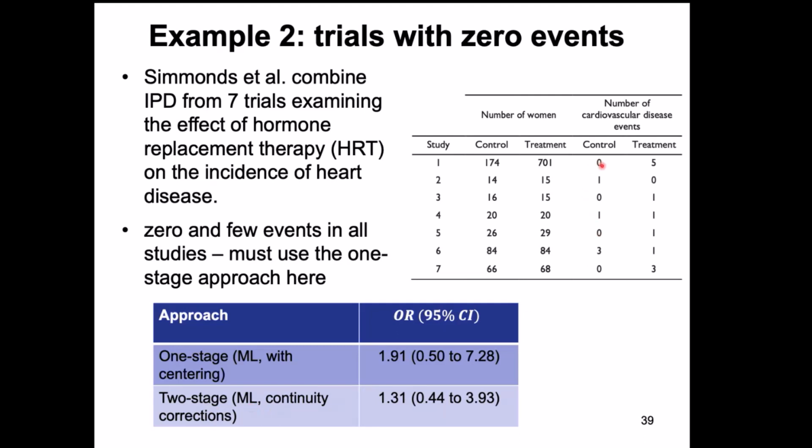But for a 2-stage approach, if you were to work out the odds ratio in this trial, you couldn't do it because there's a 0 events. So you'd have to use a continuity correction, for example, adding 0.5 to each of the cells. If we did that approach, we get a pooled odds ratio of 1.31, but a one-stage approach doesn't need any continuity corrections because it can model that data directly. And if we center our treatment variable to improve estimation of the maximum likelihood estimation, then we get a very different result of 1.91. So, you know, these are not anywhere near each other. Now, the intervals are very wide. You wouldn't conclude anything particularly strong from either of these results, but it's just an illustration to say, yeah, actually, it is making a big impact in this situation of sparse data.